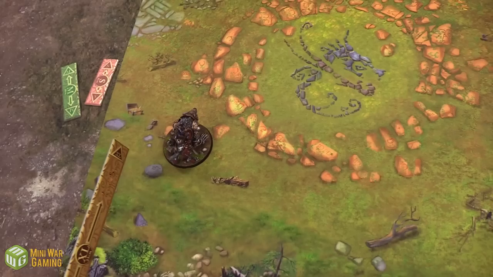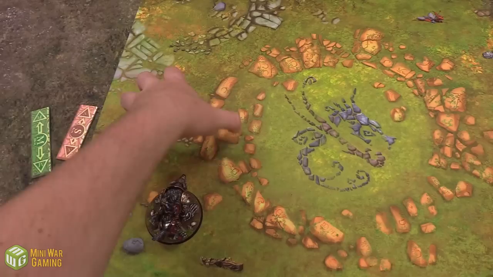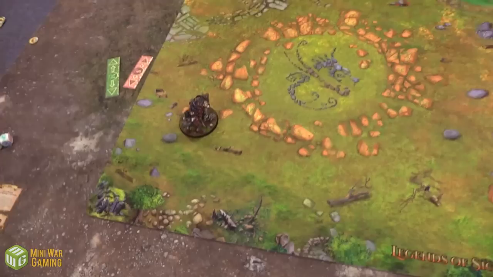And now models, even your own, can block line of sight. So if I had a model that was a bigger base than hers right in front of her, she couldn't shoot anything in front of her. And because she moved up, she's not in range to shoot. She ran, in particular, she's done. And that's actually my first turn. And that's how quick the turns can be.